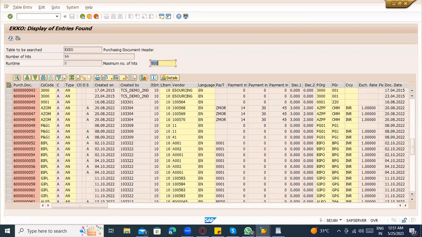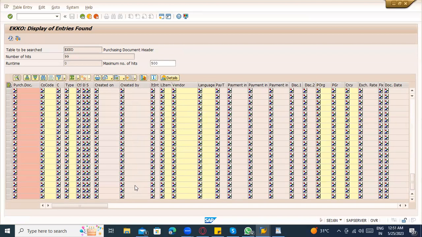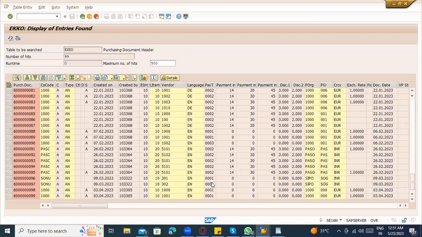That means all of these were created already in the last years, 2020, 2022. Till 99 it is already there, so till 99 you will get the same problem. If you create RFQs, you will get the same problem of termination because the entry is already there. So what you need to do is change your RFQ number range in this case.